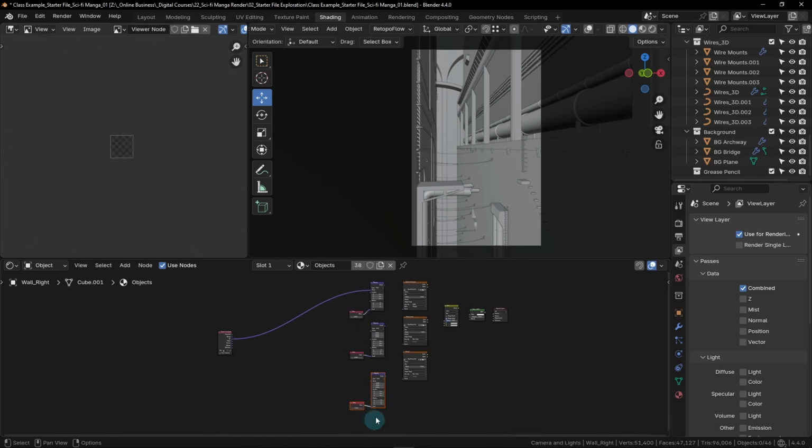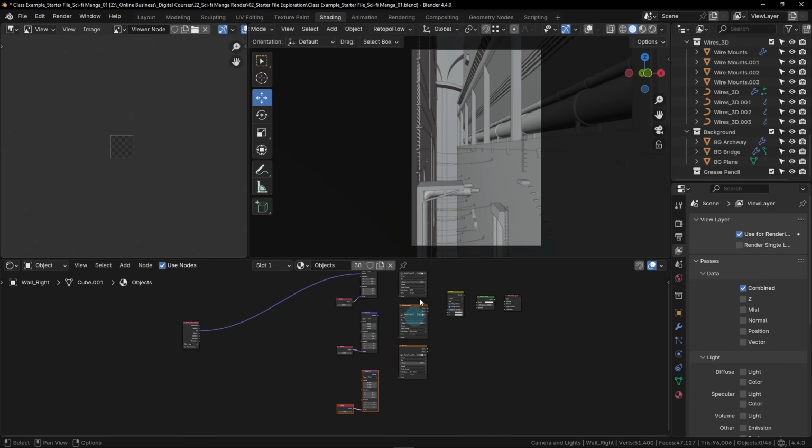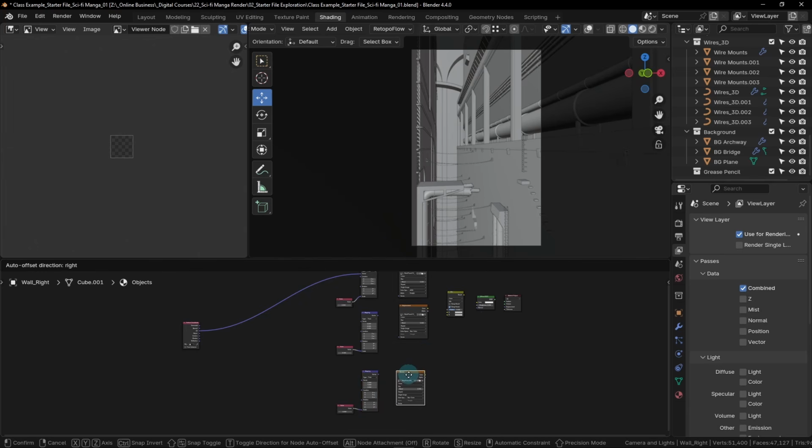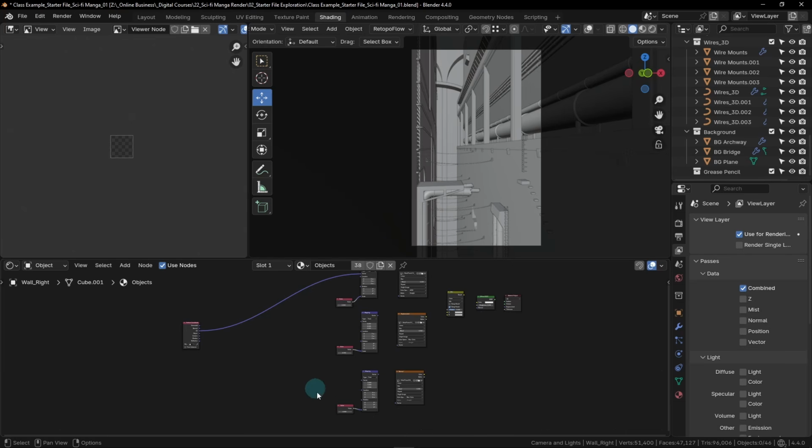So we need three groupings of these. Each one of these is going to correspond to each image. So let's reposition these so that they line up a bit better. So we can just drag this down so it lines up with this one, and then drag this down so it lines up with the middle. Now we're going to connect each of these three groupings back to this texture coordinate node.